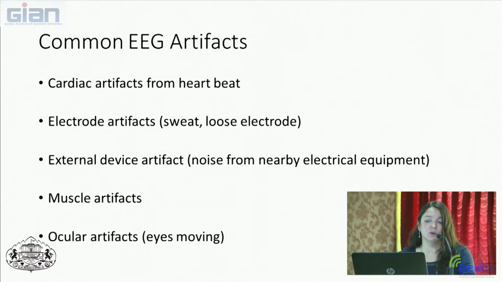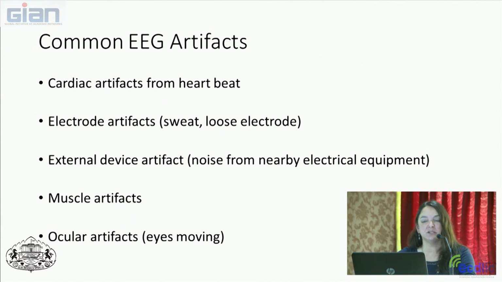So you may see external device artifacts. Noise from nearby electrical activity could be picked up by these electrodes and can be reflected in this actual signal that you're measuring from the head. Other types of artifact include muscle artifact. So when you use your muscles, you're also generating a little bit of electrical activity, and this could be present in the EEG signal, especially if somebody is sleeping and they're grinding their teeth. So you'll see electrical activity from these jaw muscles working.